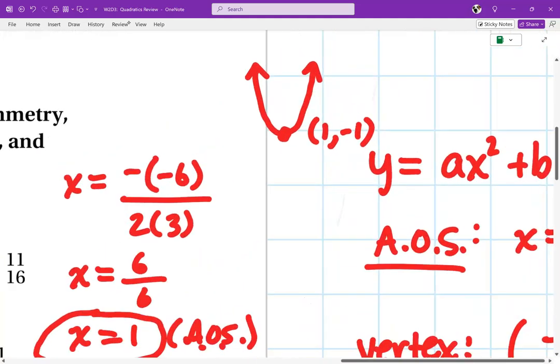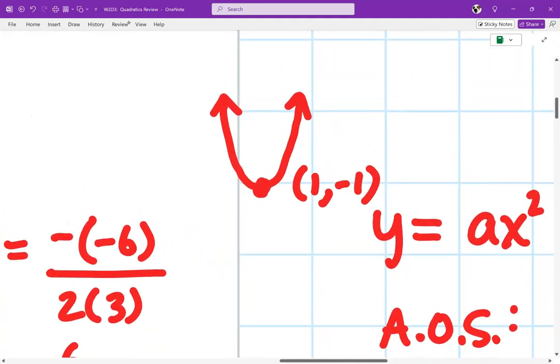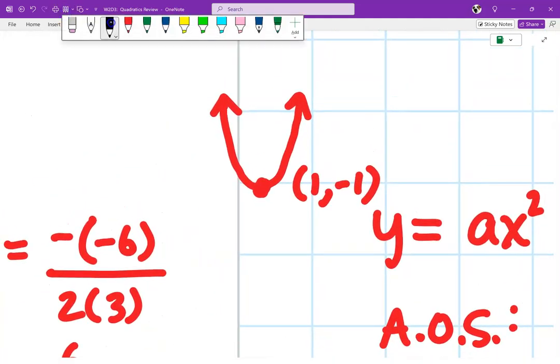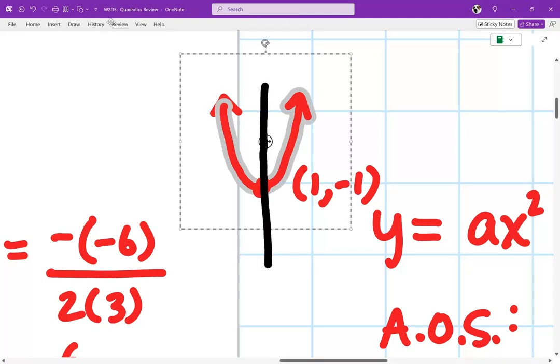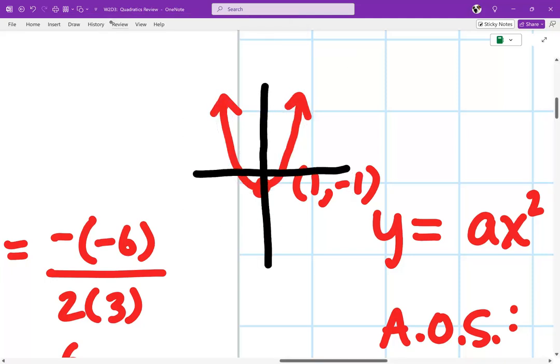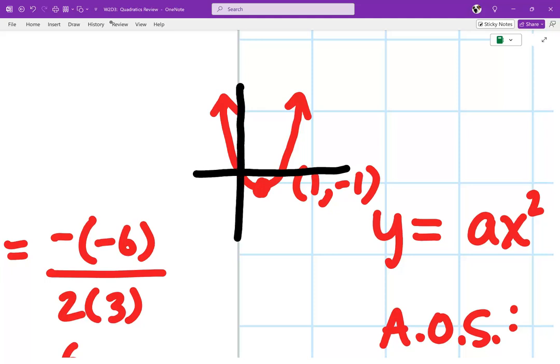Okay, so the range, I kind of use this. Let's just pretend that I had graphed this, right? So if I had graphed it, it would be something like this. So that point would be at negative 1 on the y-axis. Hold on, 1, negative 1. It would look more like this. Let's be a little more accurate. So you see the y value is at negative 1. And then from there, the graph just goes up.